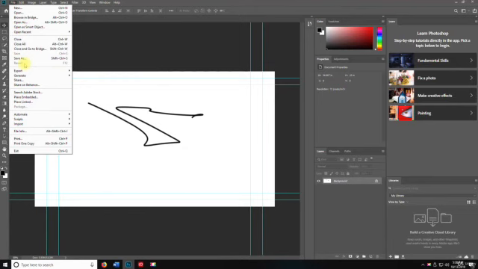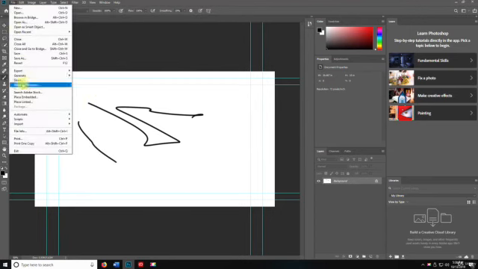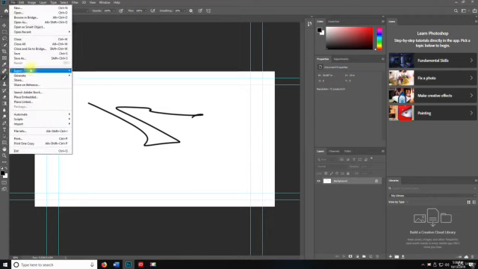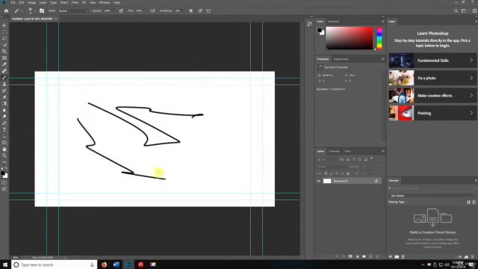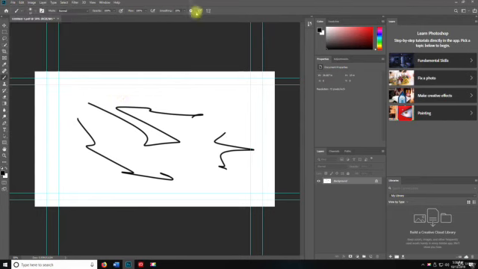So revert. I don't believe I can do revert right now. Let me just see something. There we go. Okay, so revert basically undoes your last action. So if I do this, and I do this, and then I go here and I hit revert, or if I hit F12, it's going to revert or undo your previous action.